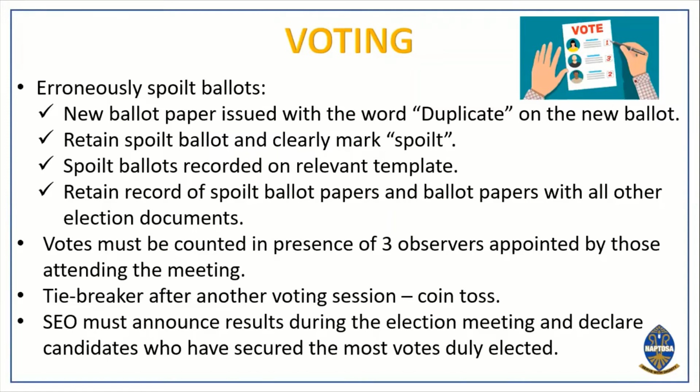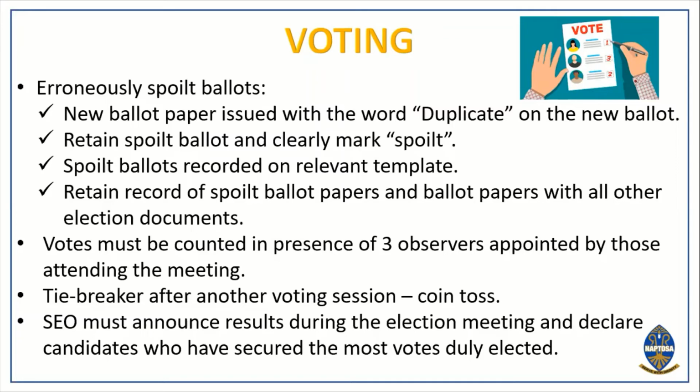If there's a tiebreaker between 2 candidates, there'll be a second vote that takes place between those 2 candidates. And it actually happened when I was teaching and we were electing an educator rep. We had 4 nominees and there was a tie for 2, and we had to redo the vote for those 2. And then after that, if there's still a tie, a coin toss, heads or tails, will decide which one then becomes a member of the school governing body. And that is for all elected categories.